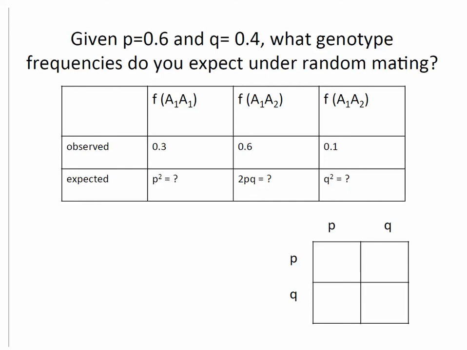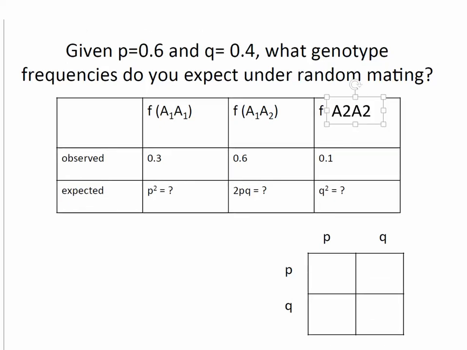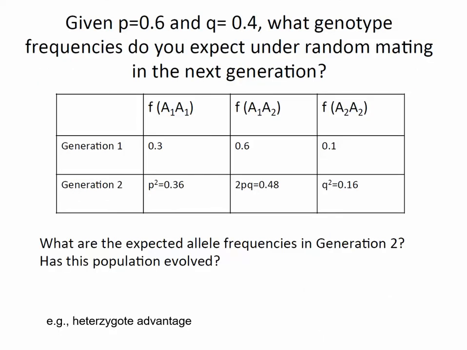And so P squared, 0.6 squared, is 0.36, and Q squared is 0.16, and so we end up seeing we have fewer heterozygous A1 A2 individuals than we expect. I see that there is a typo on this screen, so I'm going to pause and fix it. Okay, so there is supposed to be A2 over there. So anyway, you can multiply this out and get the expected genotype ratios. And here they are on that next slide, 0.36, 0.48, and 0.16.